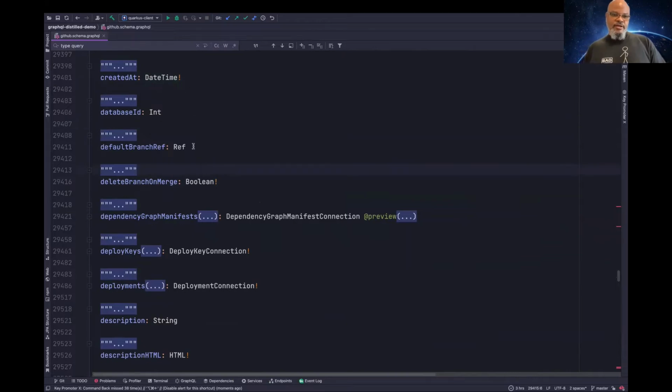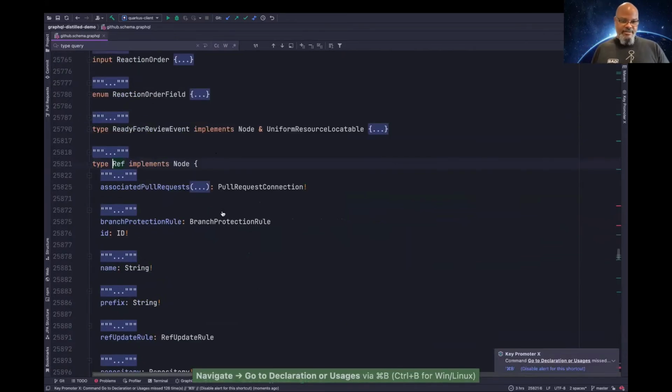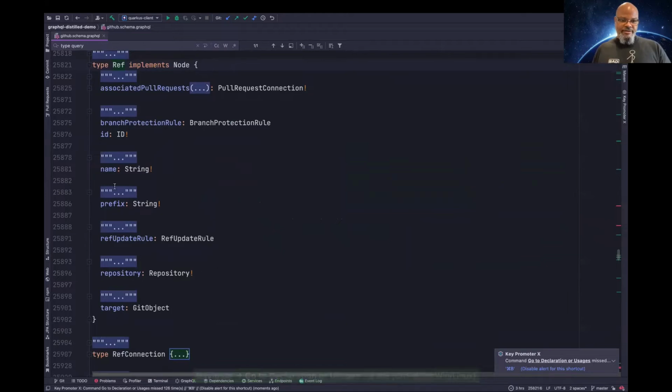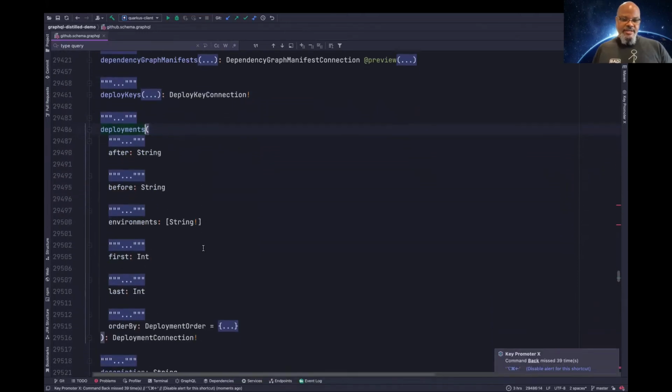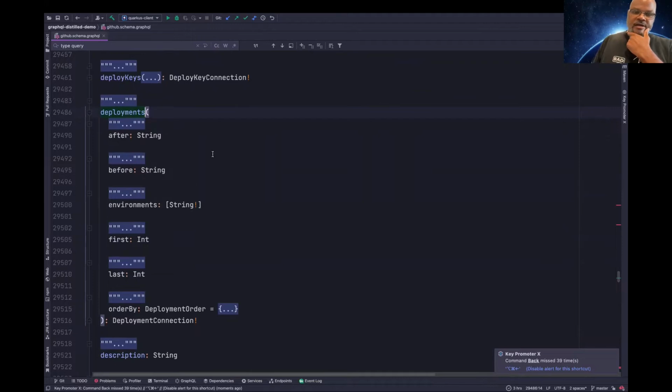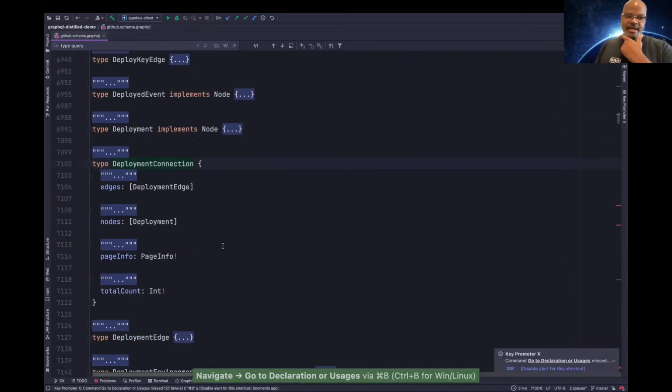And even if you look at this one, this is a ref. This is not a built-in type. This is a special node that means a reference to something else. You can find all the deployments. And what's interesting about this is that if you think about the graph structure, for any of these queries we did, we could have actually gone further and found out all the deployments. And this would have given us all the different deployments that come back, and it would have provided this deployment connection, which then would have had the edges and nodes to find each individual deployment. So you basically can grab as much or as little of the graph as you want to.